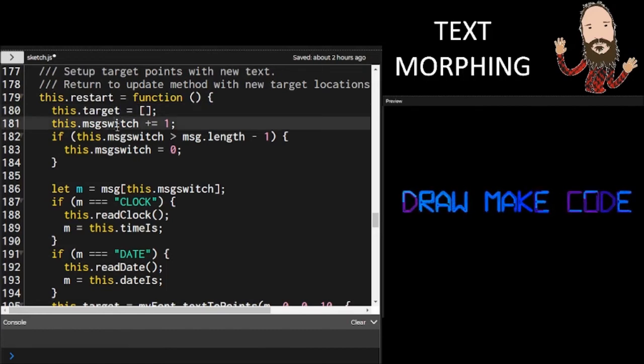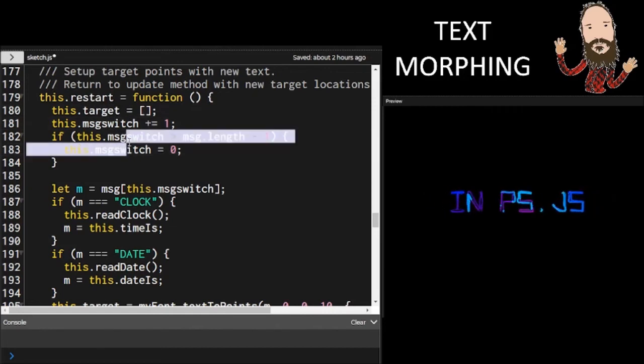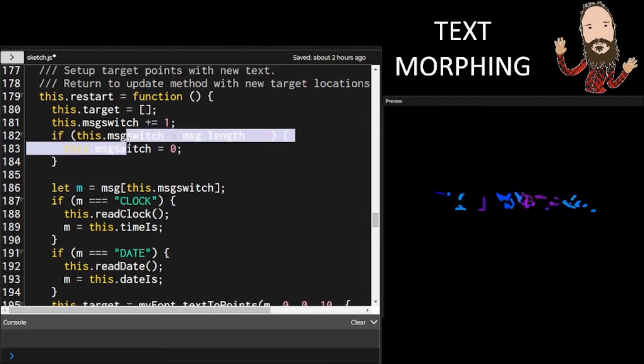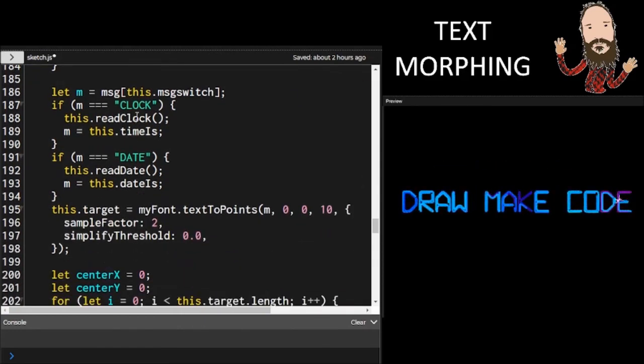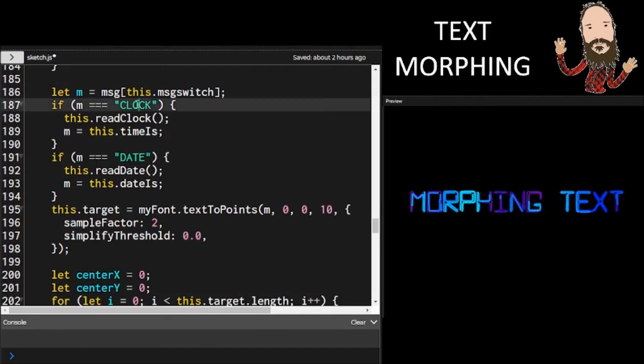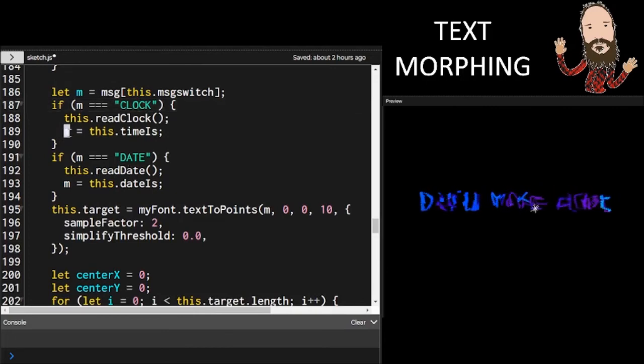The next thing we want to do is advance to the next message in the list. We want to test to see if there's a message there, if we're at the end. If we are, then we'll just go back to the beginning of the list. Then this is where we look at the text, the string, and see if it says clock or date. And if it does, then we're going to perform the method that finds the string for that, and we're going to set that string equal to m. And then when we use textToPoints, we're going to use m as our text string.